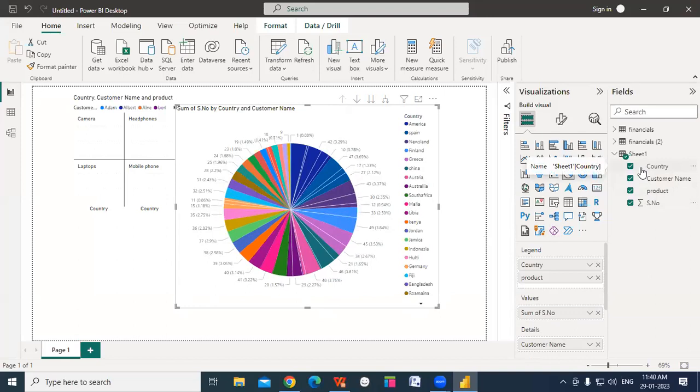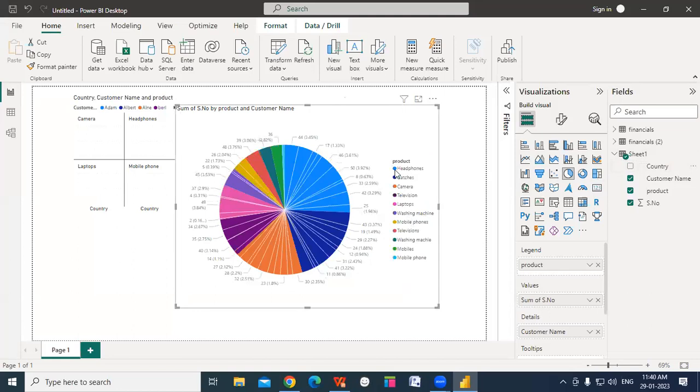For example, we mentioned that customer name is one heading. The product name is who are involved in this particular sheet. But you can just click on that particular name. You just see if I click on this country, automatically it's showing the country. So here we have different countries: America, Spain, New Zealand, Greece, China, Australia. So if I remove this country, it will automatically change. Here we have different products. So I just click on this product. So here I have different products.